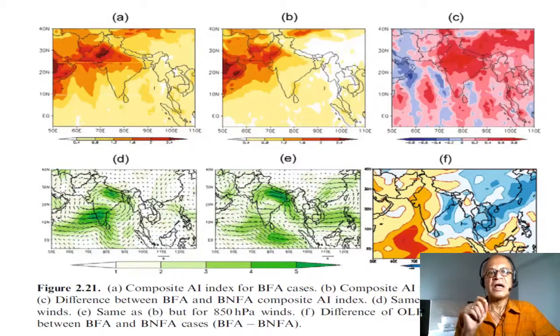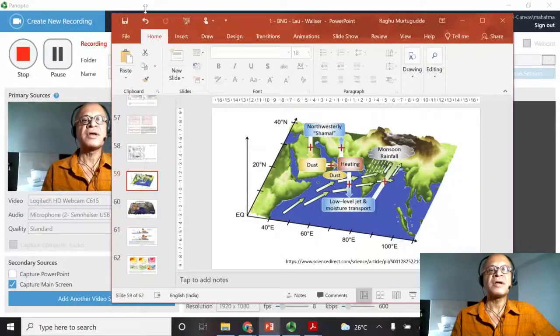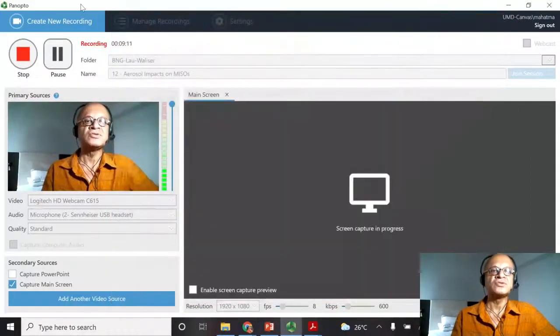But that again depends on how the indirect effects on cloud microphysics and rainfall distribution, or rainfall amounts and droplet sizes and so on, are affected by the aerosols, which are not done very well still in the models, not at the resolution required anyways. Okay, so that's kind of the short introduction to the impact of aerosols on MISOs.